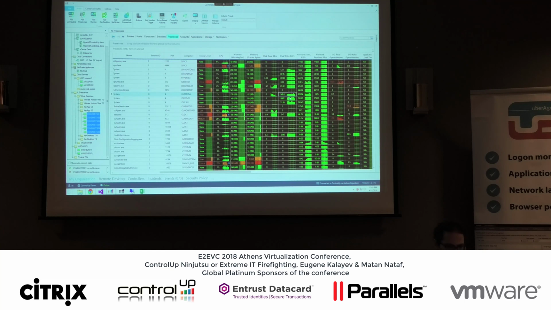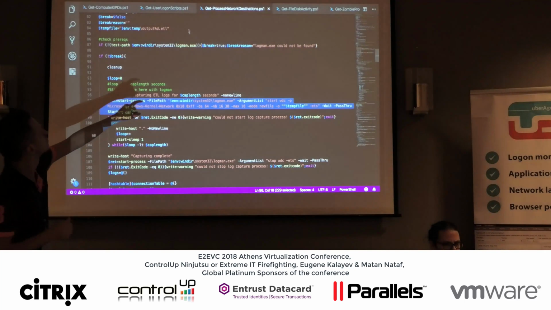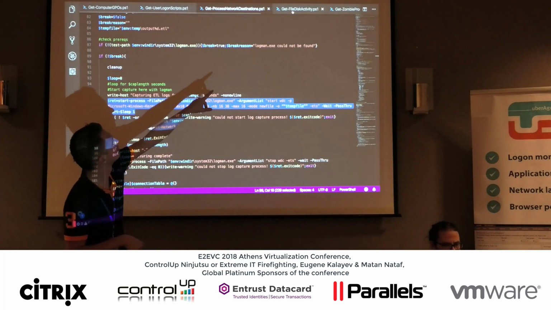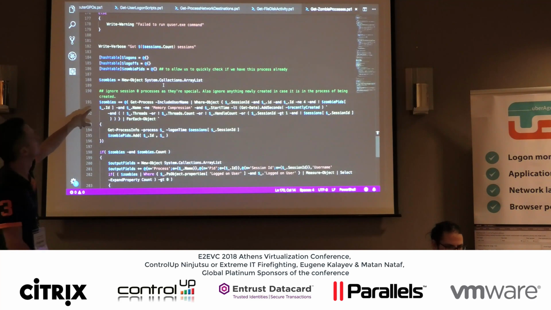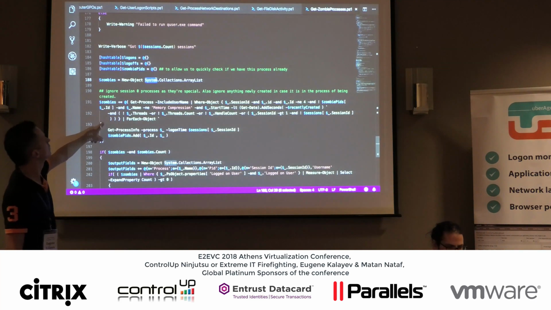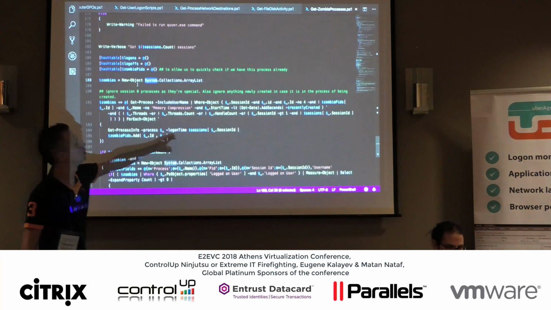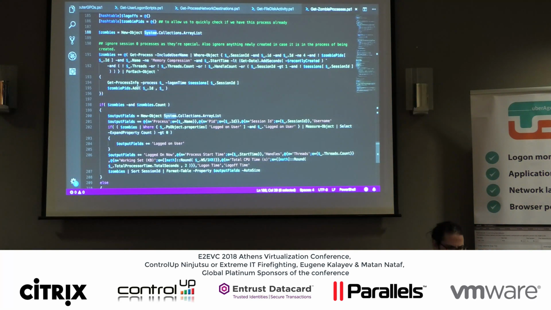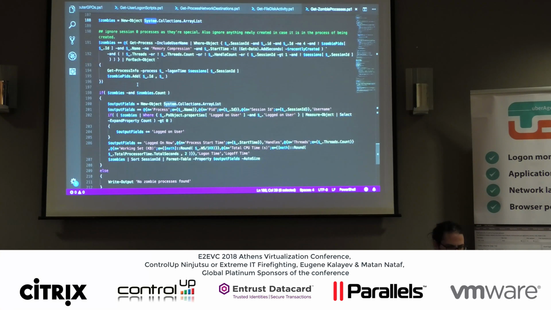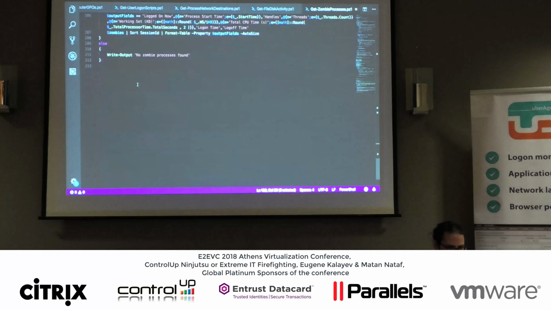Can you show the code for 1 second? So the Get-ZombieProcess is on the right over there. Basically it's just looking at processes and trying to figure out if they have no threads and no handles to the process. So it's trying to figure out which processes have no threads and no handles. Maybe they're of no use to us. So we already have a beta version of this. We've not published it yet, but we have a beta version of it.